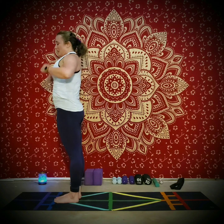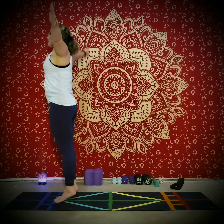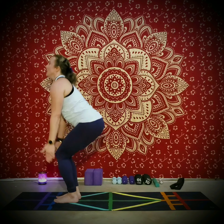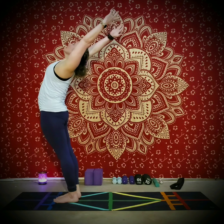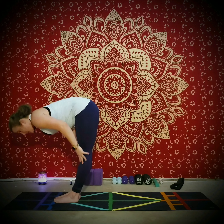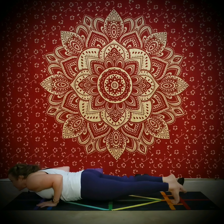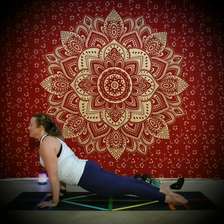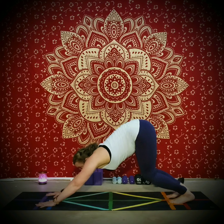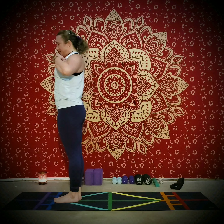Part of our vinyasa flow. So one more vinyasa. Squat. Back bend. Forward fold. Monkey inhale. Chaturanga exhale. Up dog inhale. Down dog exhale. Forward. Mat. Stand up tall.